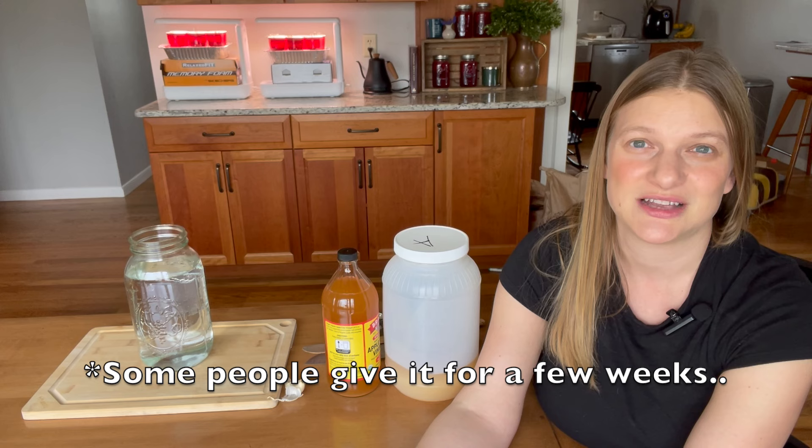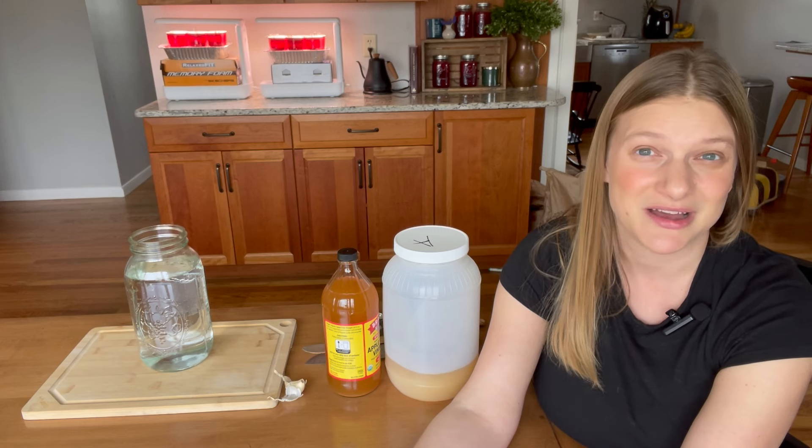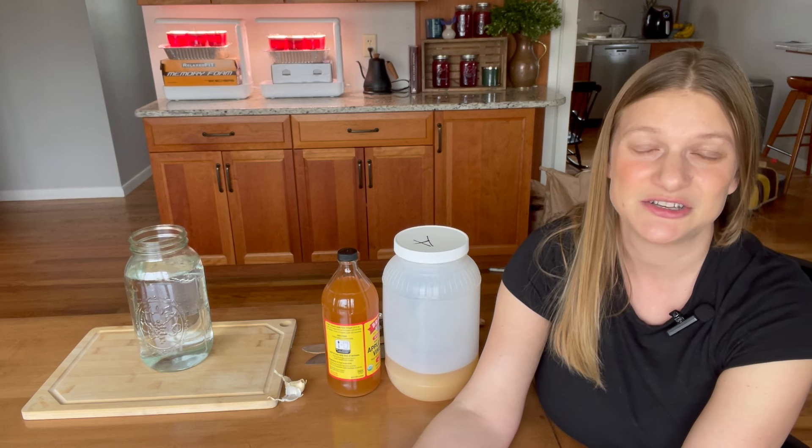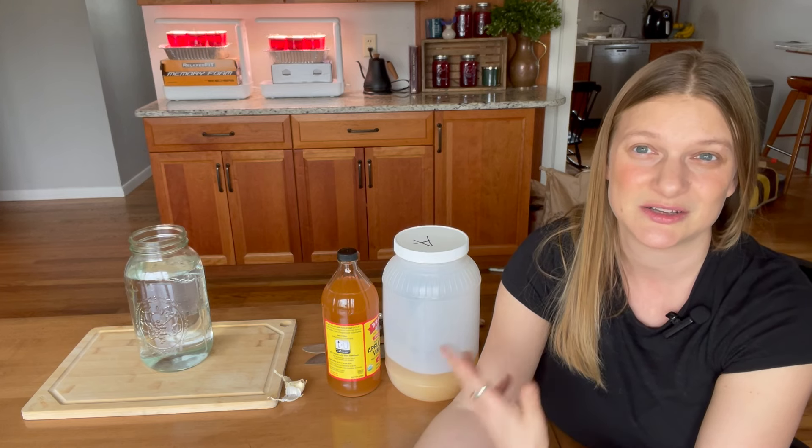This is something that's just used in their first few days. It's especially helpful if the chicks have made a journey through the mail to you, because they've been without food and water for a couple days. My chicks I'm going to pick up locally, and this will be helpful to them too.